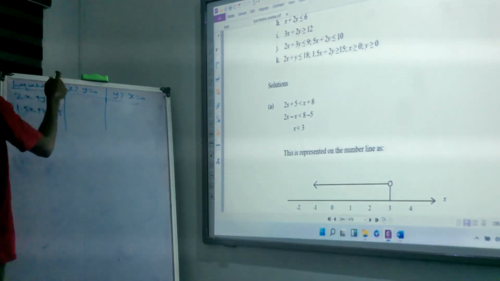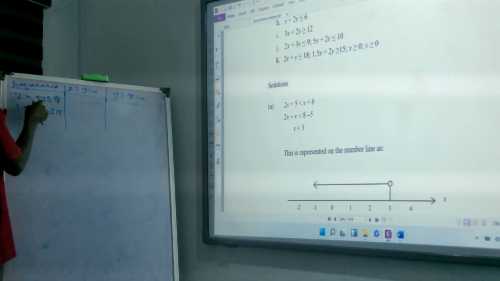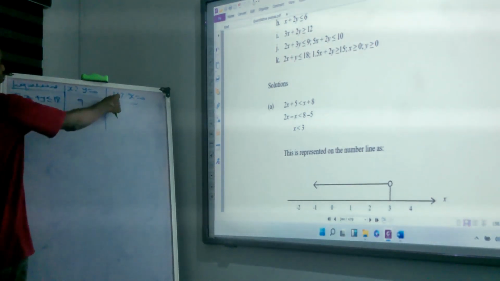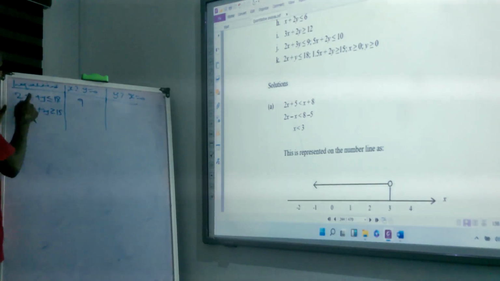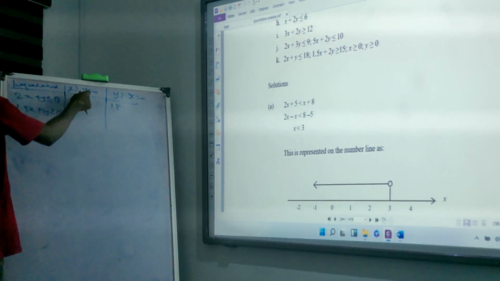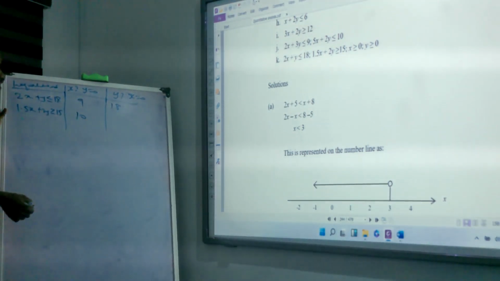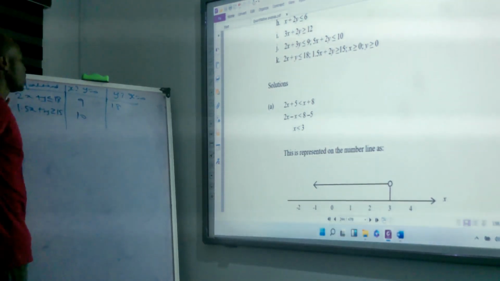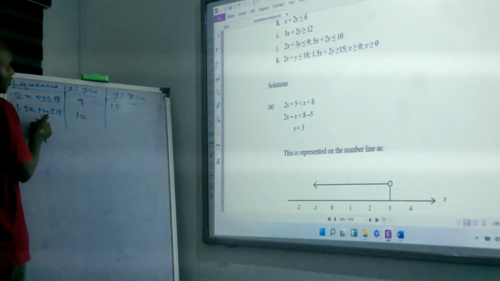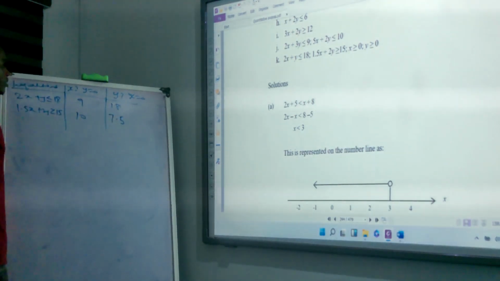Now when y is 0, what is x? So y is 0, gone. So I have 2x equals 18, that will be 9, 18 divided by 2. What is y when x is 0? I have 2 times 0 is 0, so y is 18. Alright, when y is 0, 2 times 0 is 0. Giving a value of 1.5x equals 15, that is 10. You can check. For the second one, when x is 0, what is y? 1.5 times 0 is 0. So we have 2y equal to 15, that is 7.5.